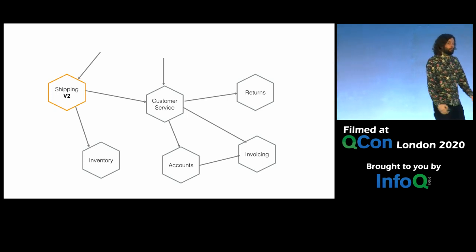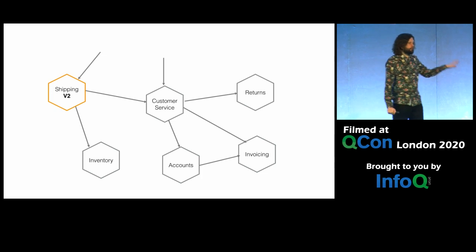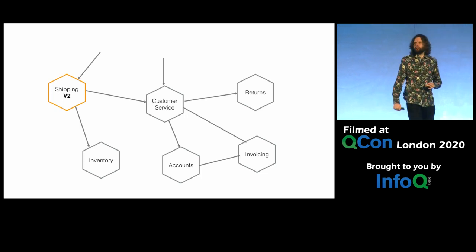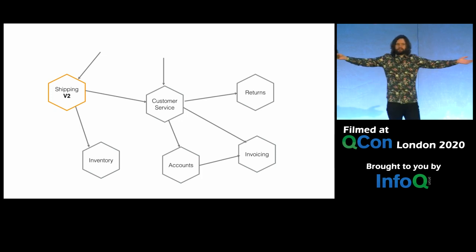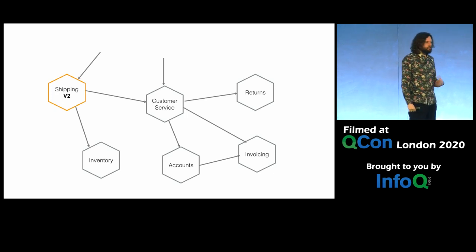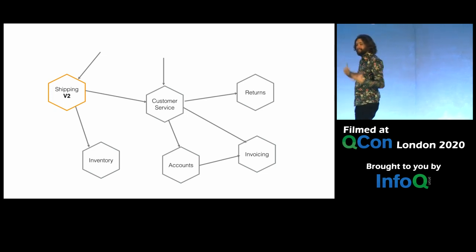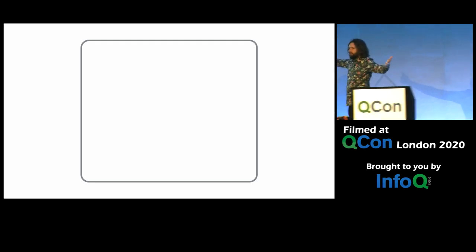In real life, it's a lot more difficult to make this happen, especially given that most people don't start with a blank sheet of paper. Hands up those of you who have got something that's too big that you're trying to make smaller. Put your hands up, that's most of the room, right? This is the state of the world. The vast majority of the people in this audience have a system that they feel is too big and they need to make small, they need to break it apart. But going from this to a microservice architecture, well, where do I start? It's big, almost by definition, the thing I've got right now is too big. So how on earth do I know where to start?